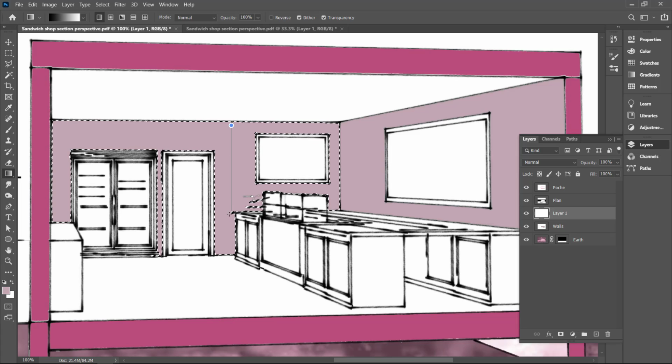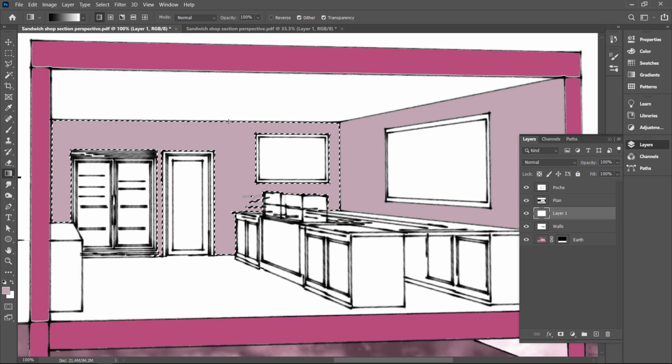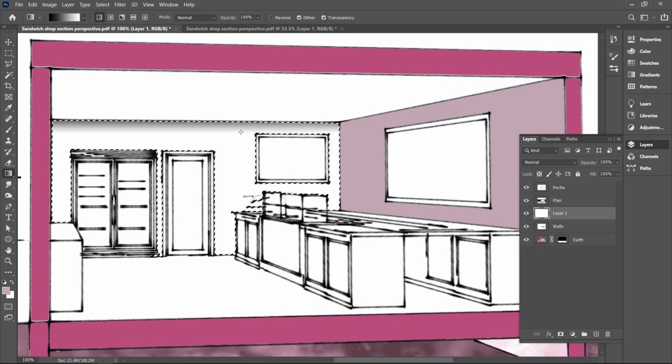I'm going to hold down Shift so that the gradient aligns with the wall. And you can see that it makes it nice and dark. But I think that's a little too dark for my tastes. I'm going to hit Undo, Control Z. And I'm going to start the gradient a little above the wall. And then, again, hold down Shift, and I'm going to stop it just a little above the wall. See how that gives me just a little bit of darkness on my view. And I can do the same on the bottom if I wanted. I think I'll stick with it on the top.